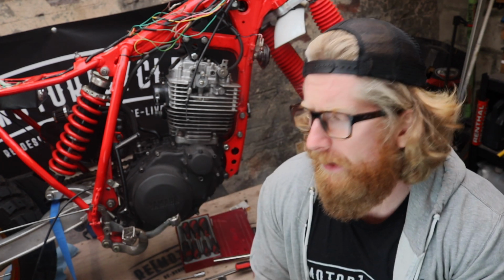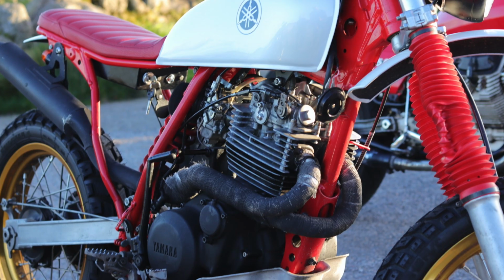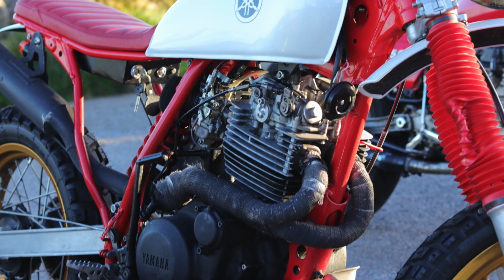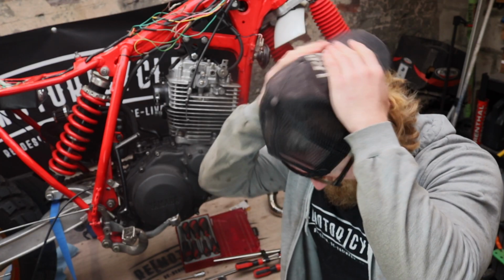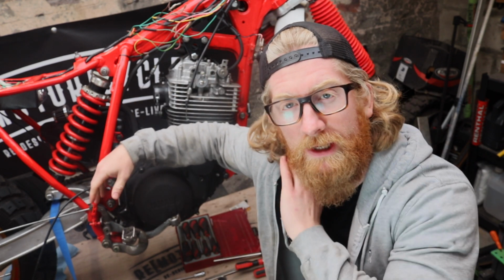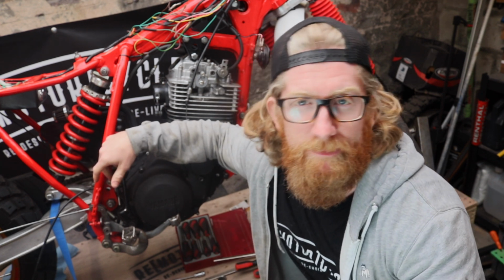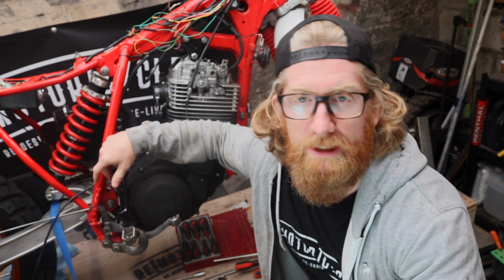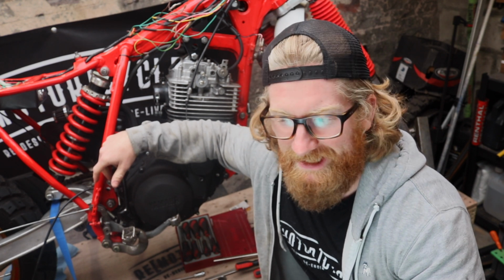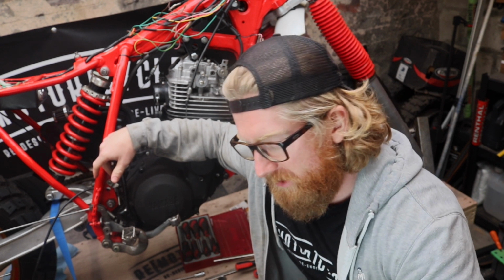Secondly, that wrap looks awful. The wrap that everyone puts on, which I'm equally as guilty of. But my exhaust looked kind of manky anyway, so for the Bike Shed show last year, I chucked on that exhaust heat wrap. In hindsight, I'm not as happy with it. The more that I've used it, the more there have been leaks of stuff on it. It just discolors and makes the bike look a bit shit. So I'm going to take that off. That's going to be one of the other tasks.